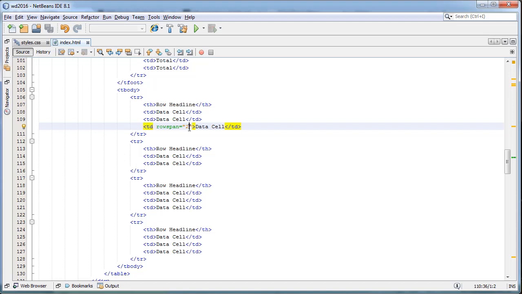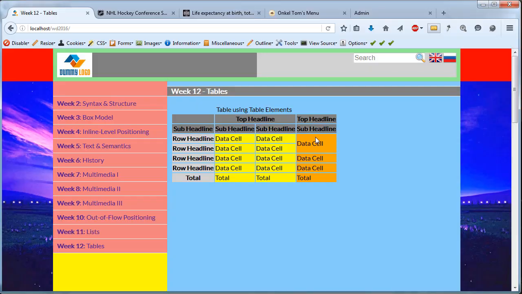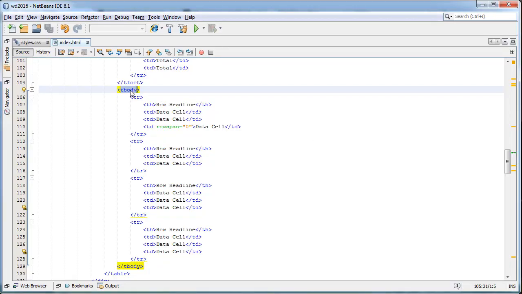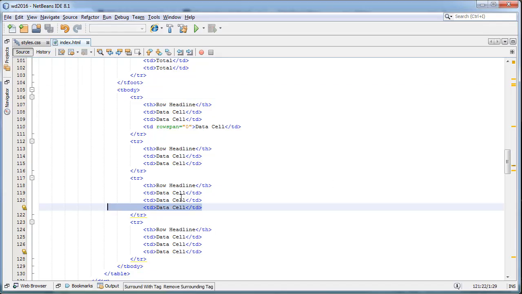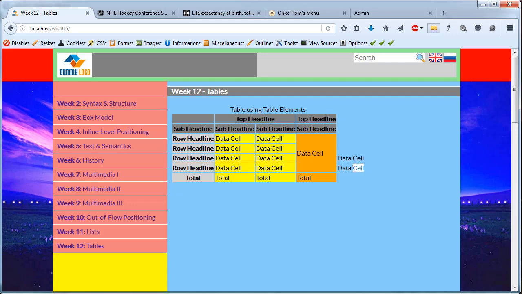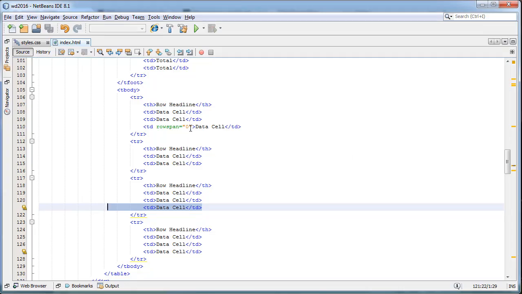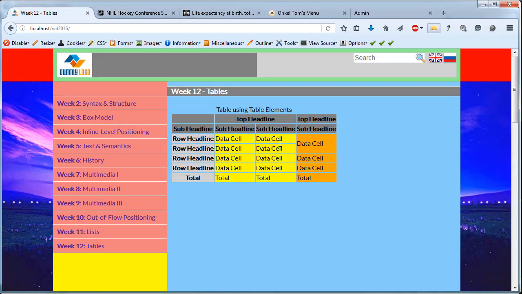Another value that we can make use of here that might be interesting is the value of 0. And this means we are telling the browser, hey, span over all the rows in regards to the parent. So it will now occupy all rows right here, but not the total and not the subheadline. Always in respect to the parent, in this case, the table body. So once I reload the page here, we can see it's spanning all over once we make use of the value of 0. And of course, now we need to remove the last cell in each row of the table body so that the text is not being displayed here, since this one is not needed anymore. Let me, however, go back to the value of 2.